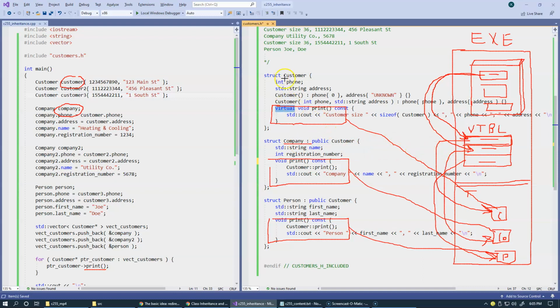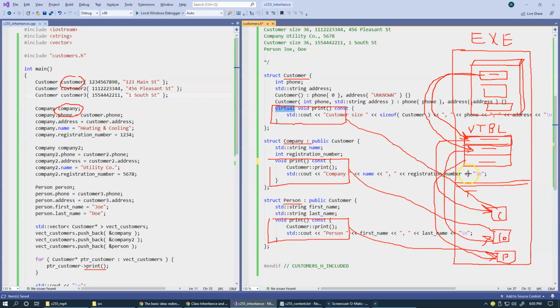So each class that participates in this hierarchy and uses virtual functions has part of the virtual table dedicated to its own. All right, so the virtual table does not belong to objects.